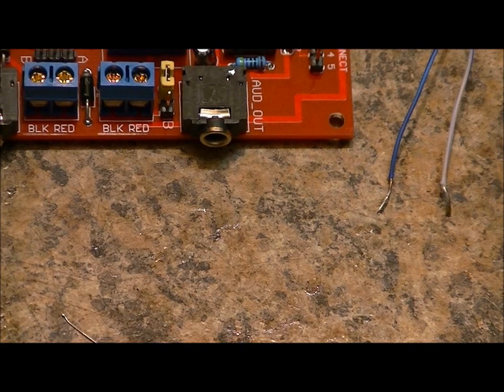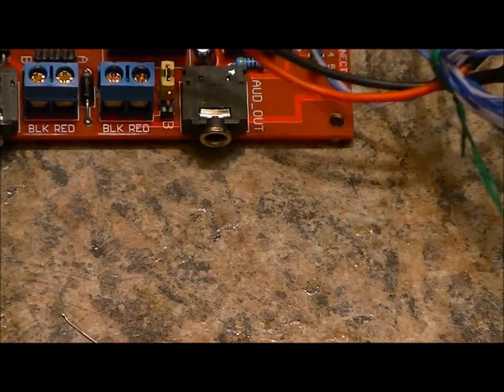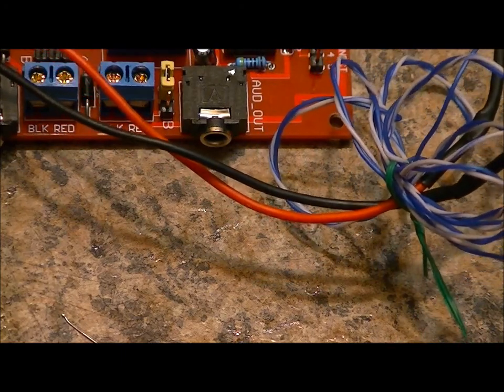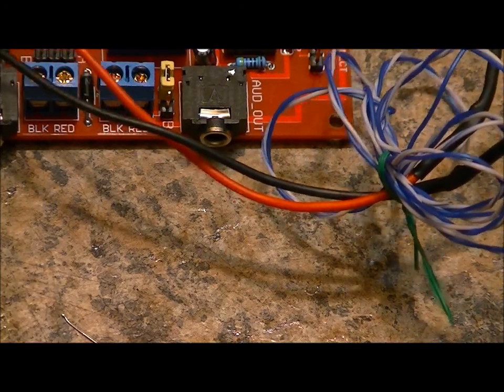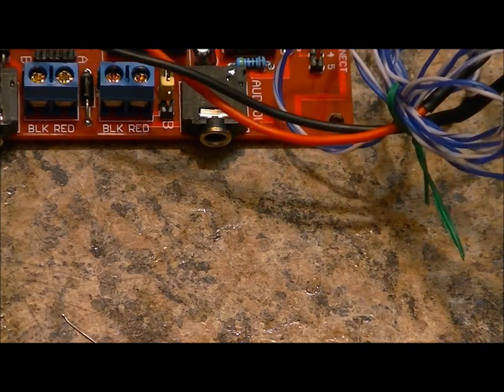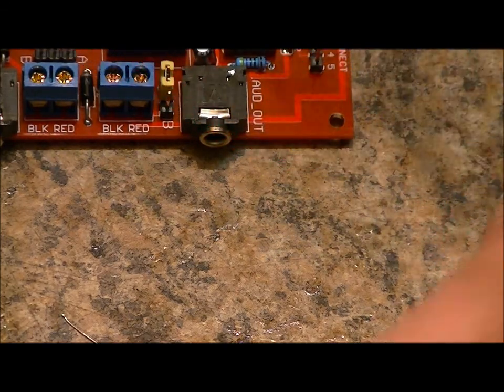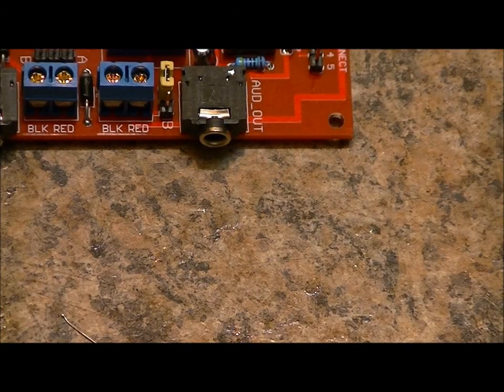Now, if you actually look back to where the cable starts and is extended, there is a red and black wire. So you want to make sure that the wire connected to the red goes to the RED terminal, and the wire that is connected to the black wire goes to the BLK terminal. Once you have that in place, we'll connect to our audio output to our stereo system.